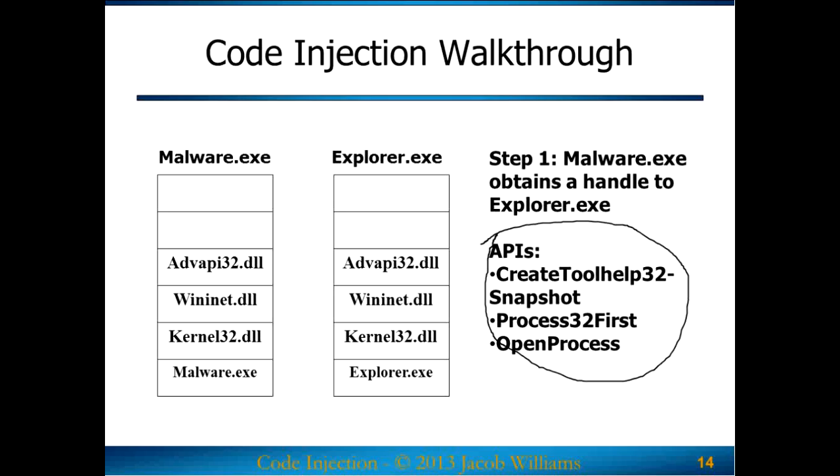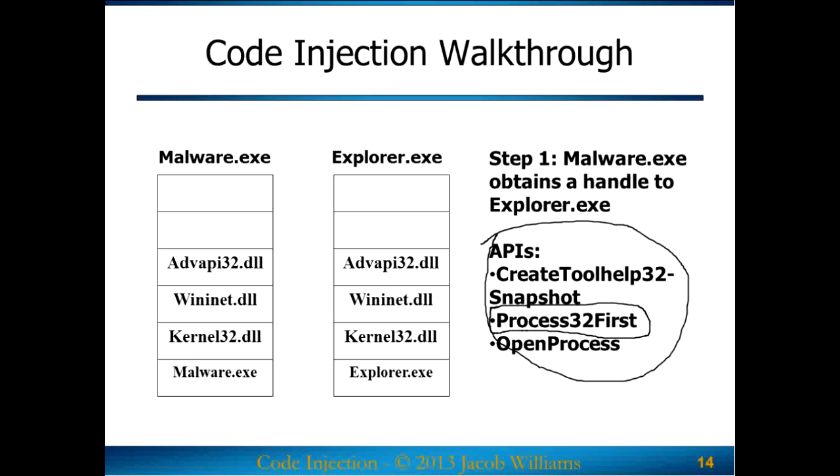Basically the APIs that you're looking for here are CreateToolhelp32Snapshot. Now, I don't know why anybody at Microsoft would name an API that exceeds some 15-character limit, but in any case, I assure you that's all one word. CreateToolhelp32Snapshot is actually going to return to you a list of all the running processes. Again, it's a snapshot in time, just like it sounds like, so it'll return a list of running processes for right now.